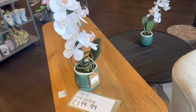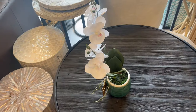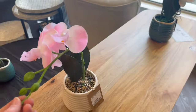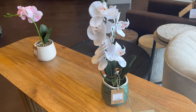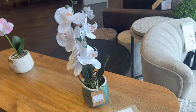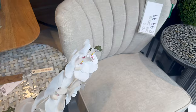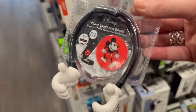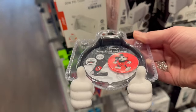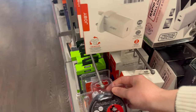Oh, look at these flowers — maybe I could get something like this for my windowsill, though this one looks a bit plasticky. Someone suggested a couple of videos ago that I could put flowers in my room, which is a really good idea. Maybe I could get some daffodils since they're in season — they'd look really pretty. Oh, and look at this — a Mickey Mouse phone stand for £5.99. I don't really need it, but I might come back for it.